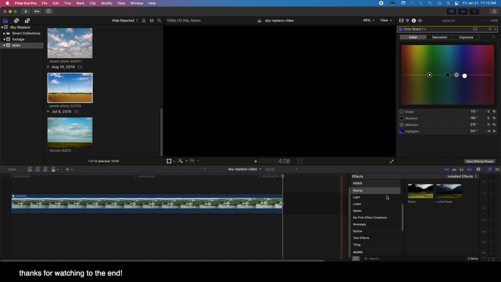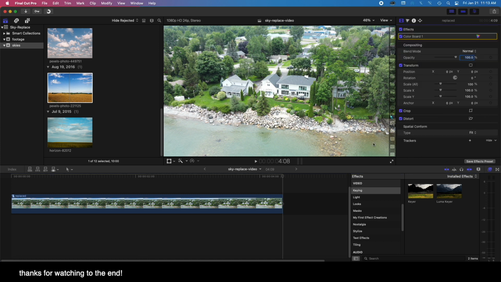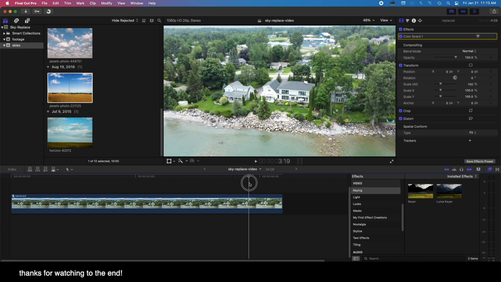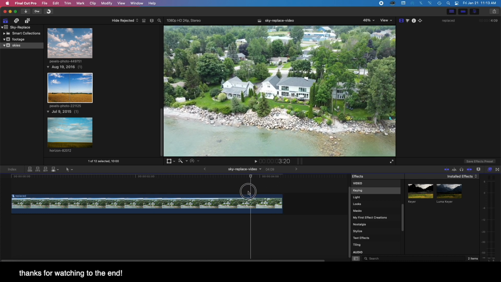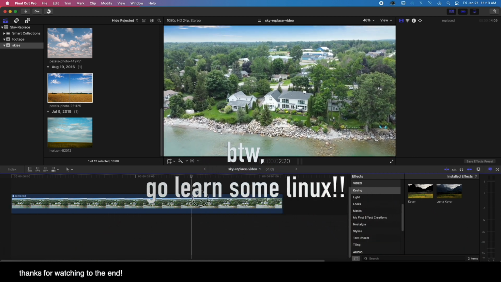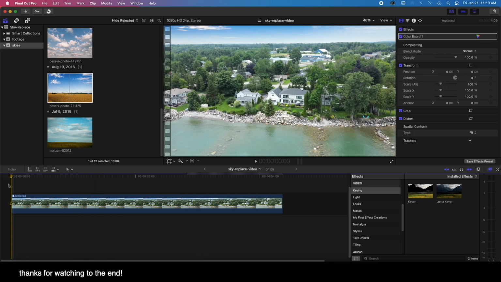I'm pretty impressed that this is finally with Final Cut Pro. I'm glad they did something. I was starting to consider the DaVinci Resolve route, which I still might because I've been working more and more on Linux computers. But I think Final Cut has managed to get me to hold on with them at least a little longer. So that's it for this one.